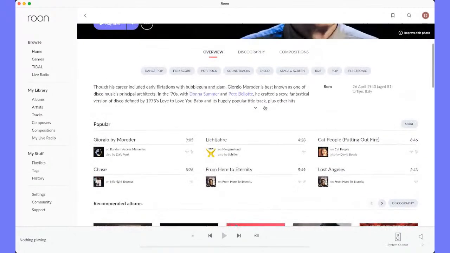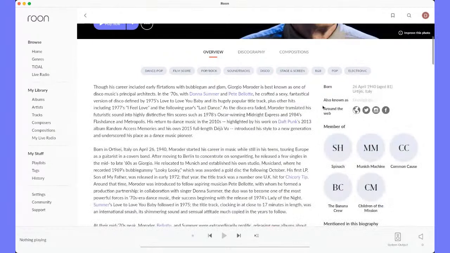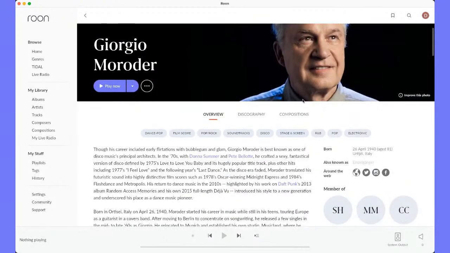So Roon is going to give you a ton of insights into not only your music, but music that's connected to your music and the people that are connected to your music. You really get to enjoy music as an art form and see all of those different pieces working together. So that's a big insight into what you're able to get out of Roon as a tool for managing your music library and getting extra context into your music library.